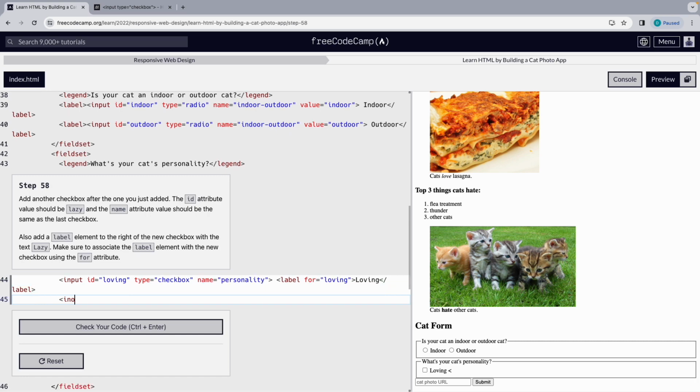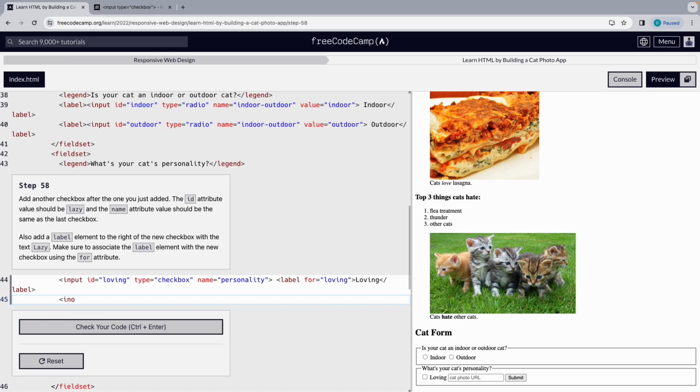So let's go ahead and add another checkbox for lazy. You can pause the video and do it yourself and check your solution. But I'm going to go ahead and add an input. Write the ID, which is lazy.